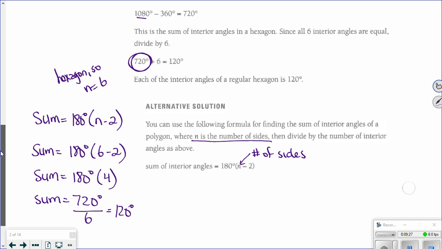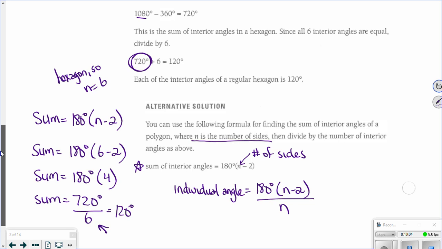So really, there's 2 formulas you can use. There's this sum formula, if you want the total added up of your angles, and if you want the size of an individual angle, we can modify this slightly. We can say that an individual angle equals 180 degrees times n minus 2 divided by the number of sides again, or the number of angles, which is just what we did over here in this last step. We divided by the number of sides.